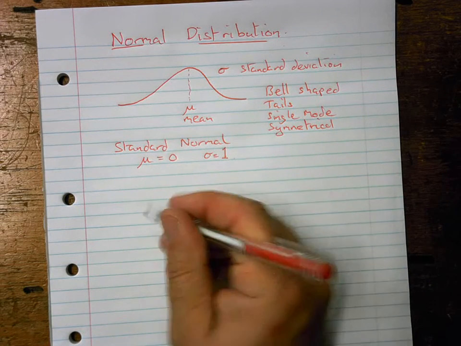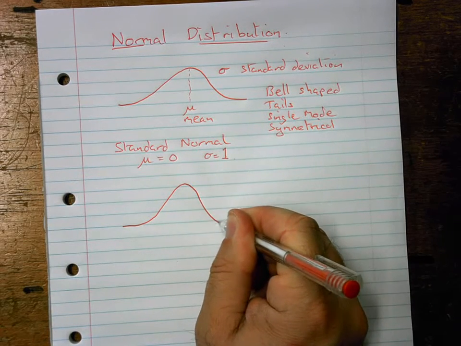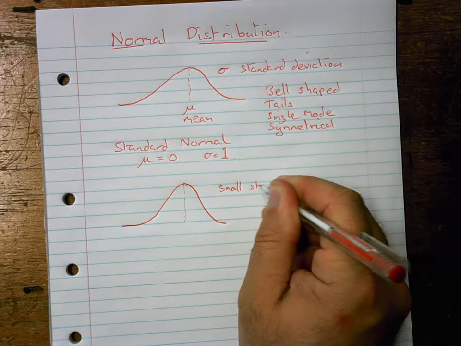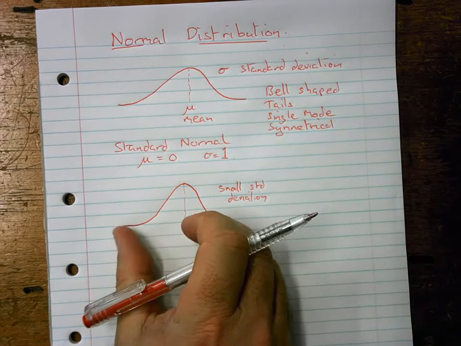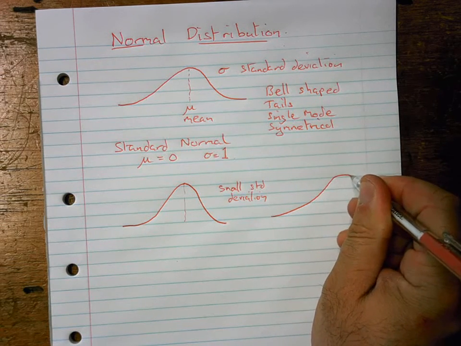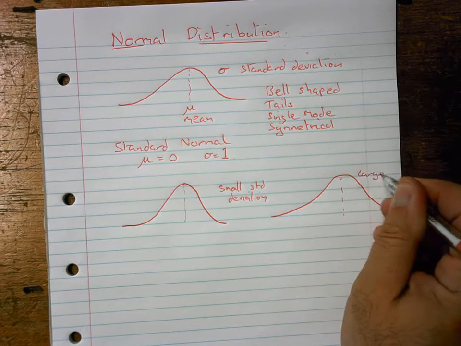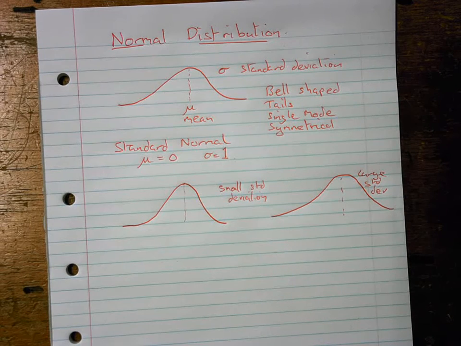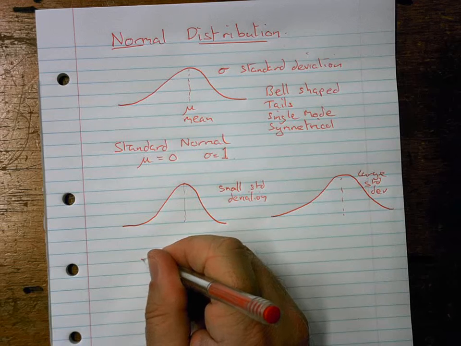Now we look at a perfect standard normal distribution. So we look at this idea that we have our curve, which looks like this. Now this one has got a small standard deviation. In other words, it's not very spread out. This one is going to have a large standard deviation. And that's what we're talking about. So the standard deviation decides how spread out the whole thing is. So a tiny standard deviation would look like this.